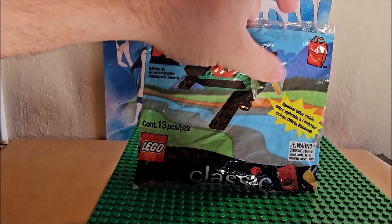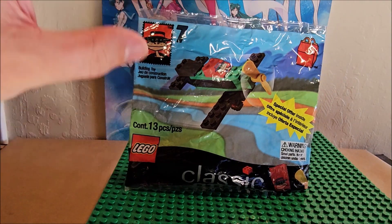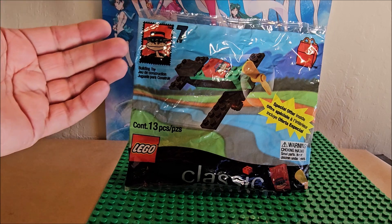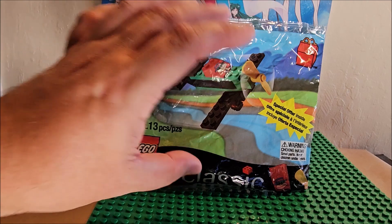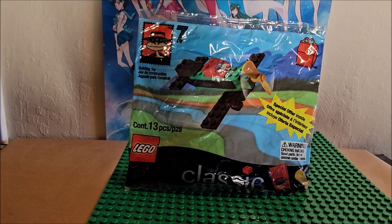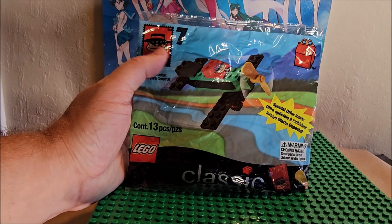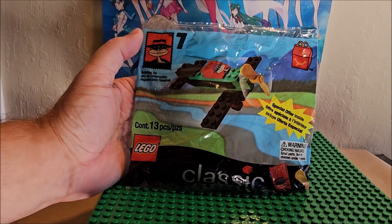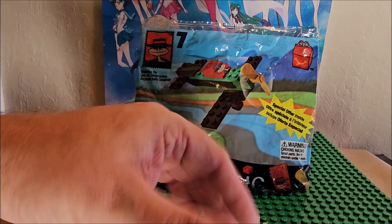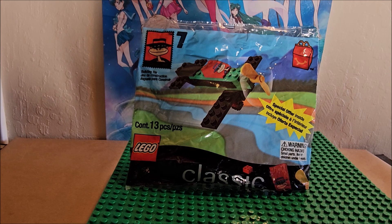Hopefully we can try to get that line as well. Right now we're looking at number seven, but there are actually eight all together in this one. All the sets can build a couple of different things at the end, and after we do all the reviews and openings, I might try to build them all — but there are no instructions, so I'll just have to look at the picture and build from all the pieces.